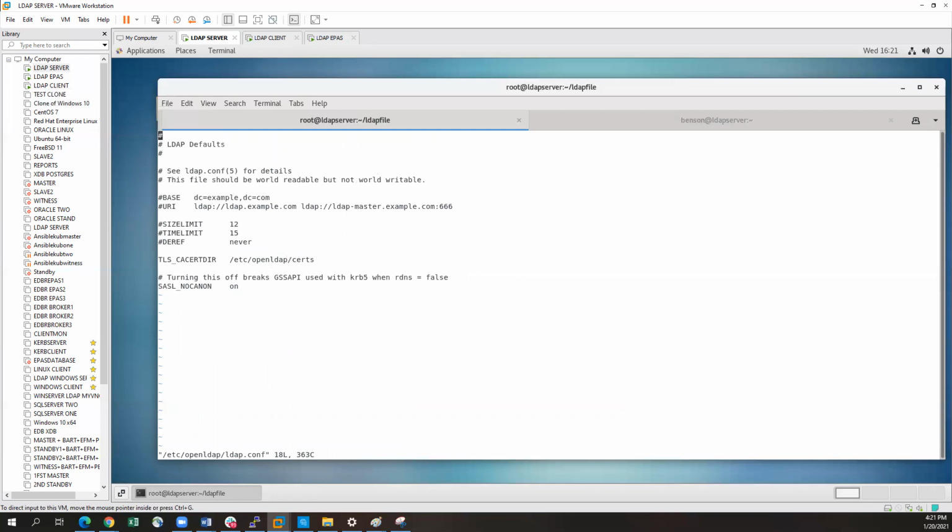We need to add the location of the certificate that we already have here. So here we need to add our TLS CA cert location.